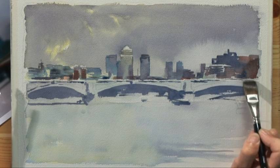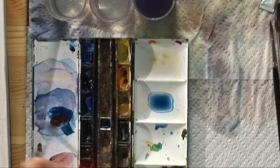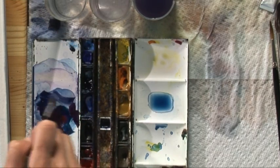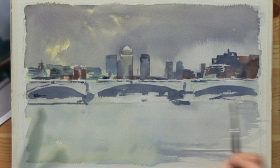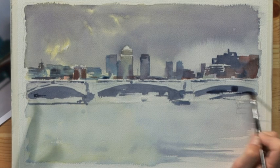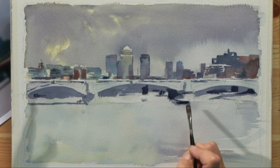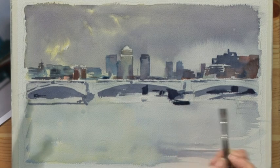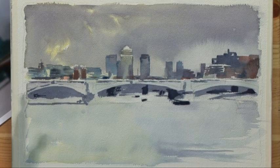I'm trying to go quite quickly so that I will still have a wet wash to drop colour into. I want it to be soft in the shadows, and I can use a little brush to drop that darker tone, picking up a little bit of alizarin. There's another bridge behind that's casting nice dark shadows against the further distance, but we're not overly worried — we're not trying to build the structure of London, we're not trying to recreate even this view, we're trying to make a painting of this view, inspired by this view.